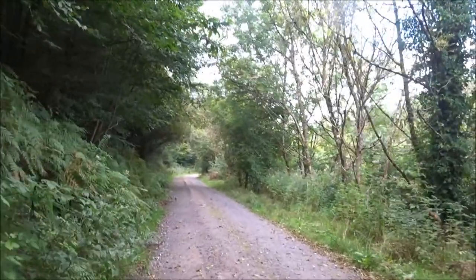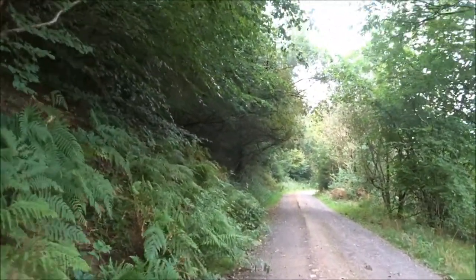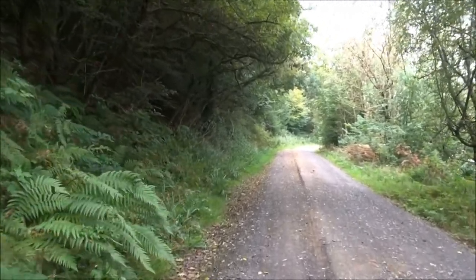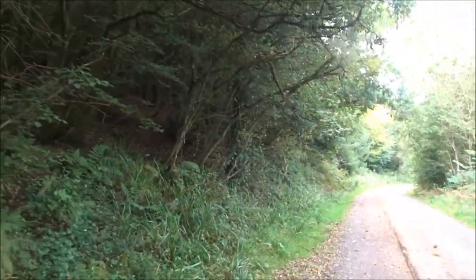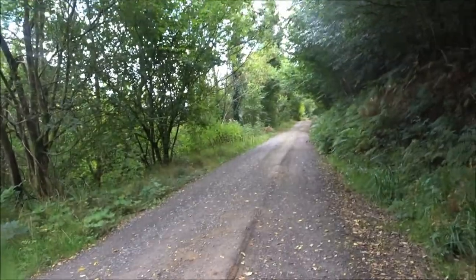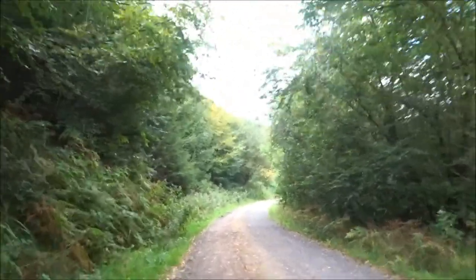The sun's gone in. Hope it comes out again. That was really nice having the sun out. I said it was going to be dry today. I didn't bring waterproofs. I didn't bring an umbrella. I know you brought a windproof. I trusted them. It looked good, the weather forecast. And yeah, it's nice to have a bit of a cool spell. I mean, I've just walked up that hill, right? So it is nice to have a cool spell. I've often thanked the sun for going in for a bit.